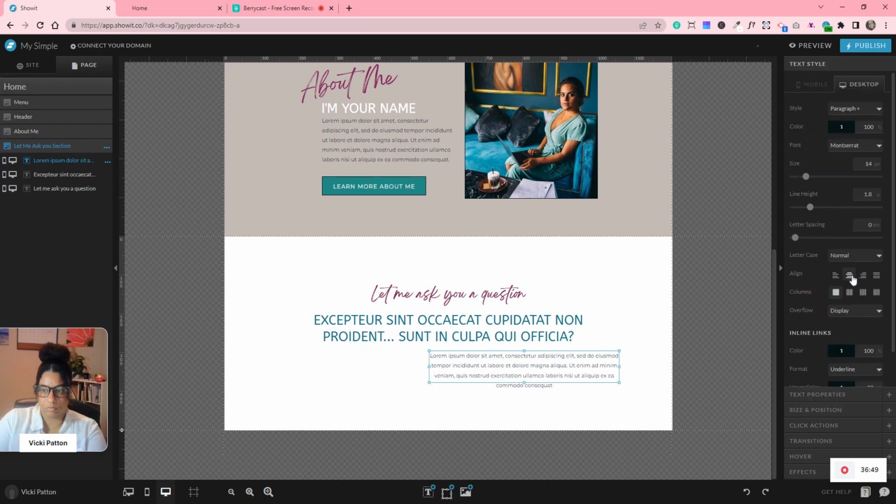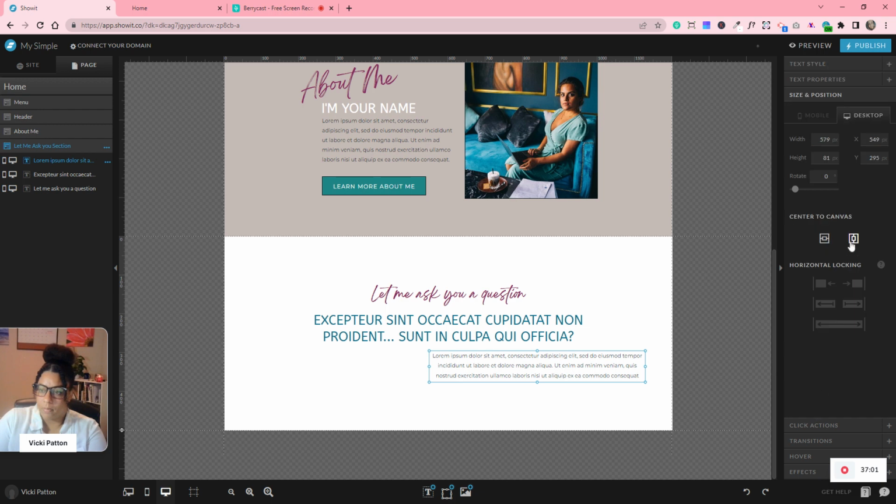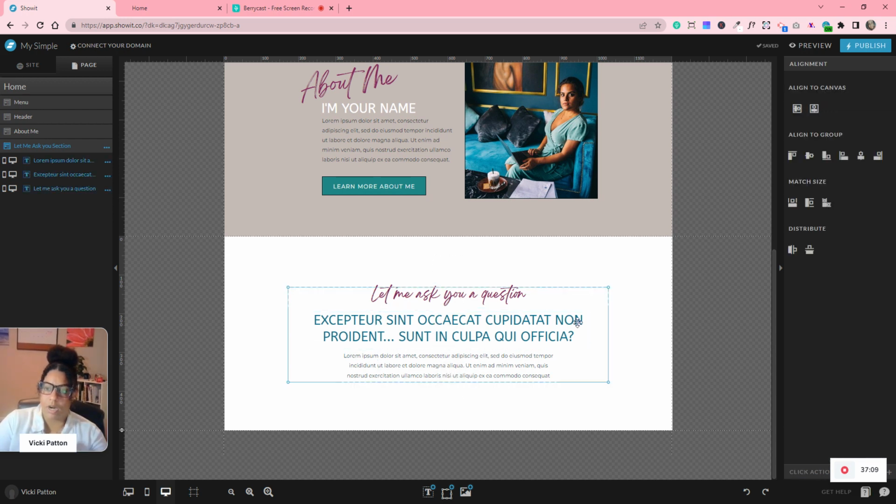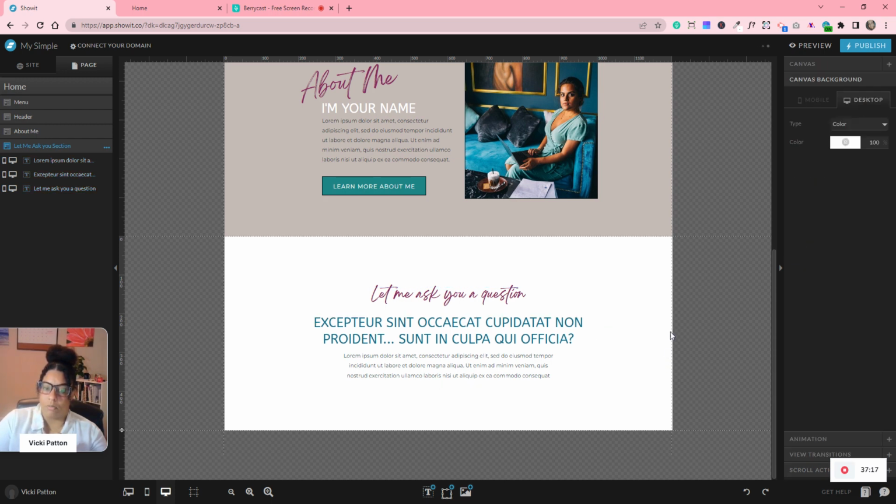I'm going to go to textile and move that to the center. Now, I personally do not like to have one word on one line, so I just like to kind of stretch it out. But you can kind of decide what it looks like there. Another thing that you can do too, if you want the same spacing between these three, is you can highlight all of them and then you can do distribute, and it will make it even for you.